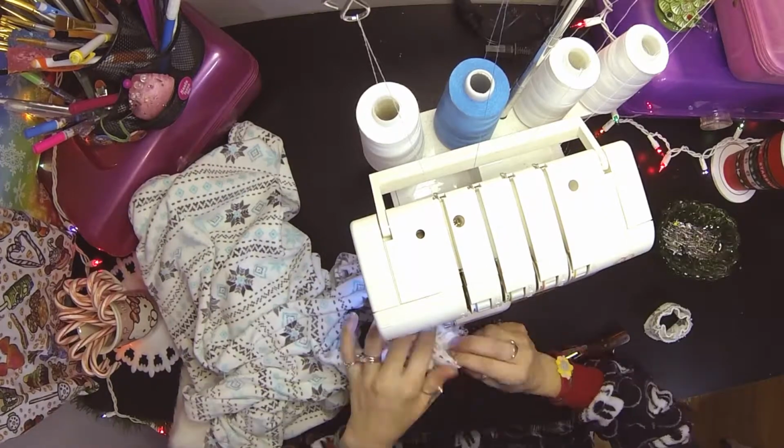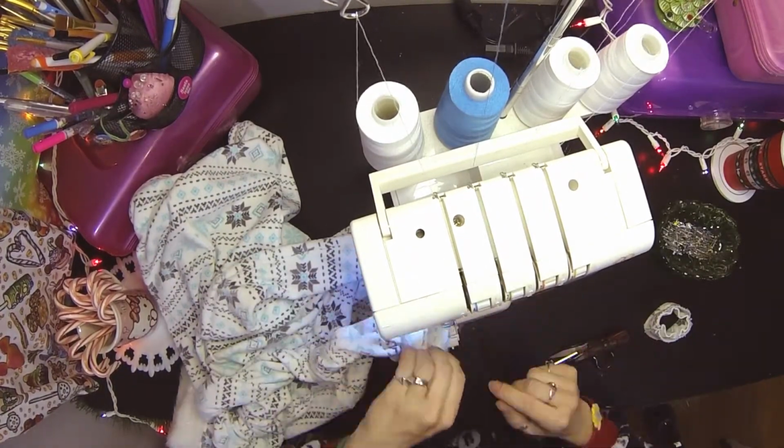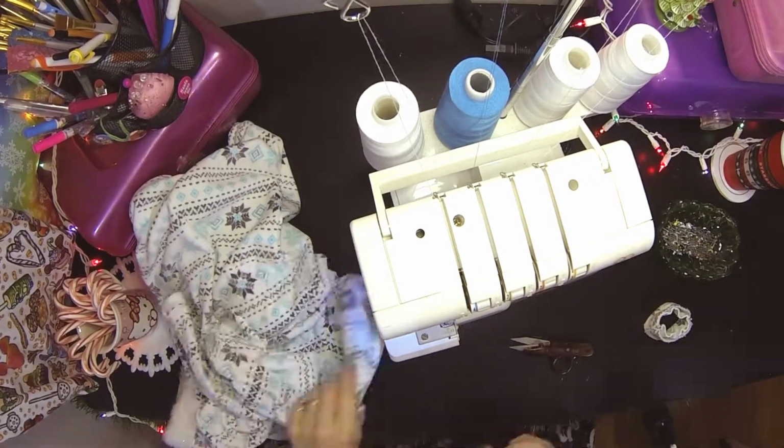Now we're serging on our band to the armhole. Twist that arm a little bit, get it on there.